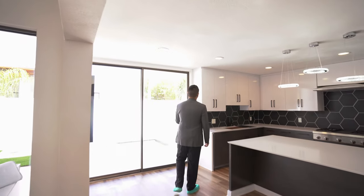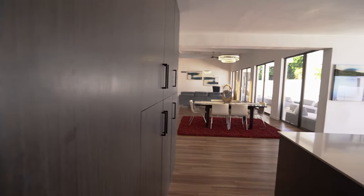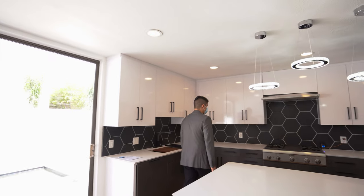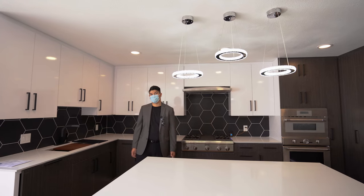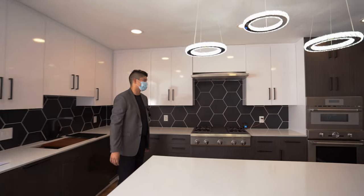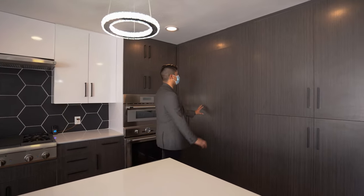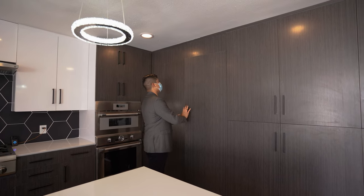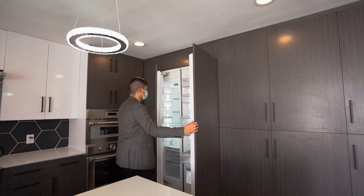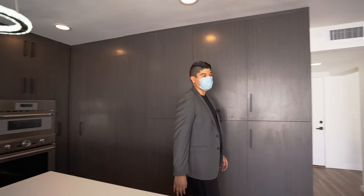In this kitchen, you have white cabinets as well as gray cabinets. Something very cool about this kitchen is: where's the fridge and the dishwasher? Well, the dishwasher is actually right in here. And here is the stove top. One of my favorite parts of this home is the fridge — just push it in and it pops right up. Isn't that gorgeous? Here at this island, you can also have some bar stools.